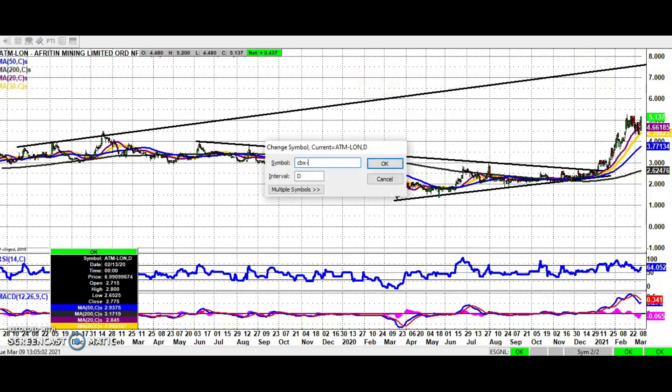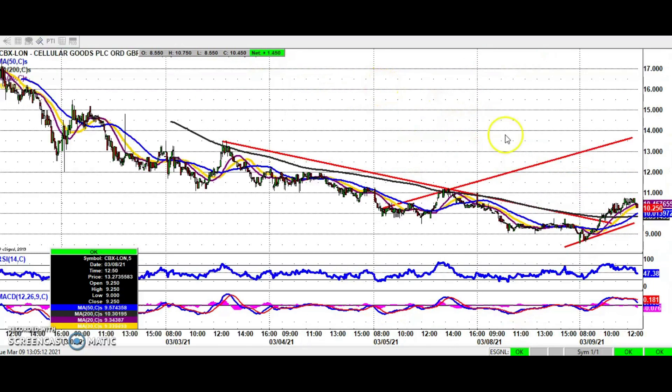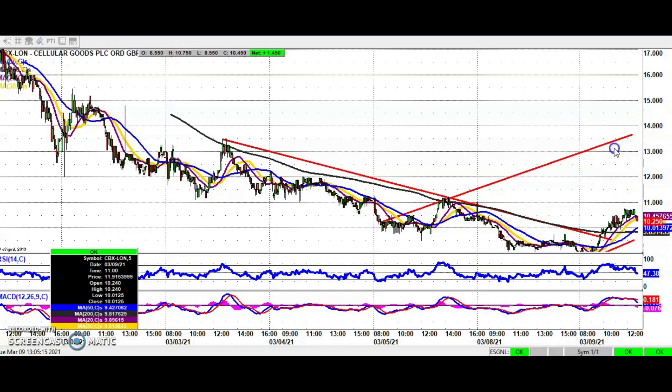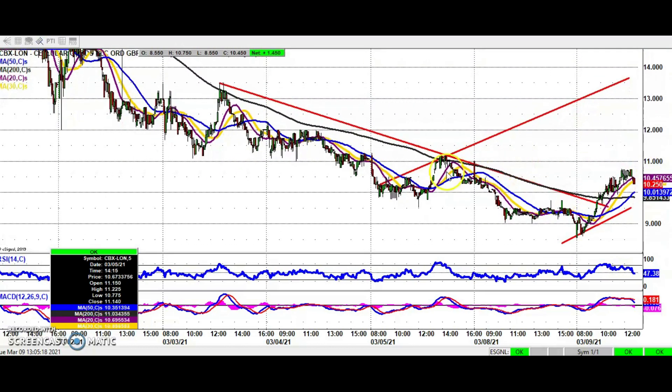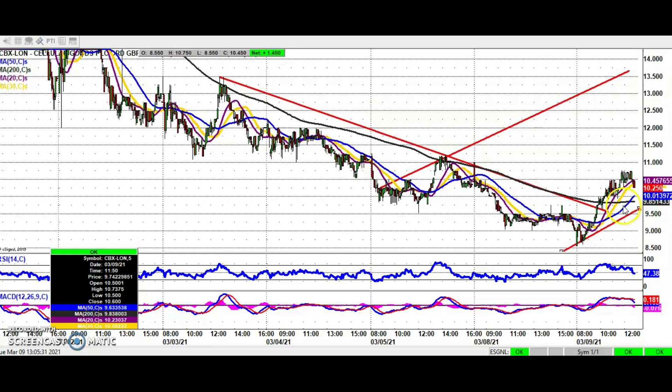Cellular Goods seemed to enjoy going down every day for a week or more, but it looks as though the bloodletting has finally stopped, or at least temporarily stopped. Judging by the five-minute chart, we've got a rising trend channel that you can potentially draw from the end of last week. If we hold the support line — the lower parallel around 9.6 pence, or 9.5 pence to be safe — then we could still be up for a potential move towards resistance on the way down, which was around 13 and a half pence.